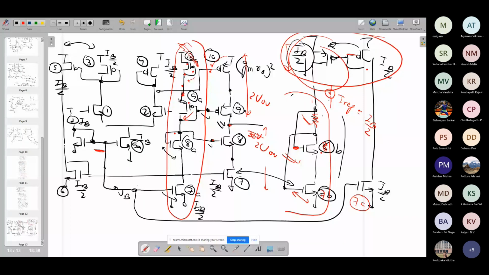You can use this simpler scheme and try to look at the DC voltages developed. What is the DC voltage being developed at the gate of M8 and M9? The DC voltage at the gate of M10 is anyway decided by the DC voltage at the first stage. So M10 does not need any biasing. M10 biasing is here, but M9 and M8 require biasing, and for that we are using this particular branch.